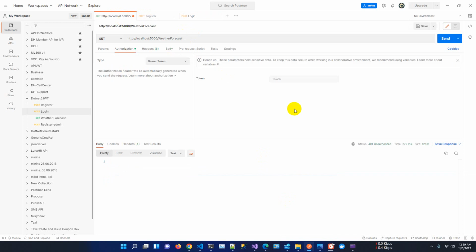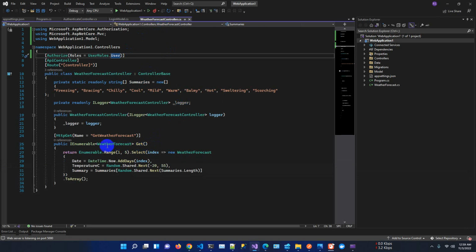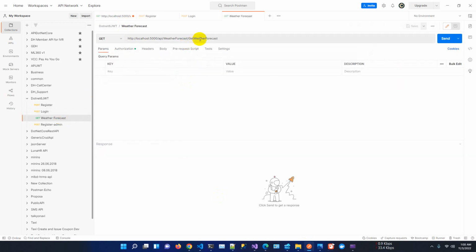Copy, and if we add the token and send the request again, forbidden. We have to pass the right base URL. So here is our right base URL.